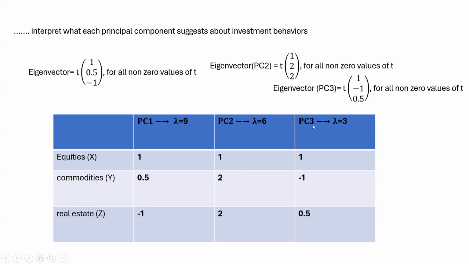Again, principal component 3 is the same: 1, minus 1, 0.5. You can see a negative correlation here. These are equally strong, and then this is a weaker correlation there. Sometimes you might see 0 in the eigenvectors. If there was a 0 here, it means that principal component does not correlate to this. There's no correlation between principal component 2 and the real estate, for example. Again, just to highlight, that's a negative moderate correlation because we are comparing it to these values, but it's a negative correlation.